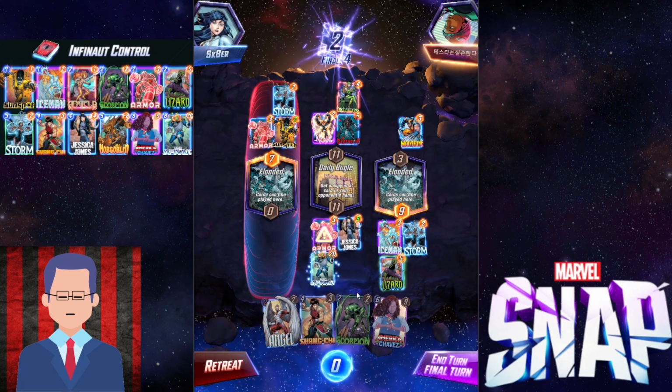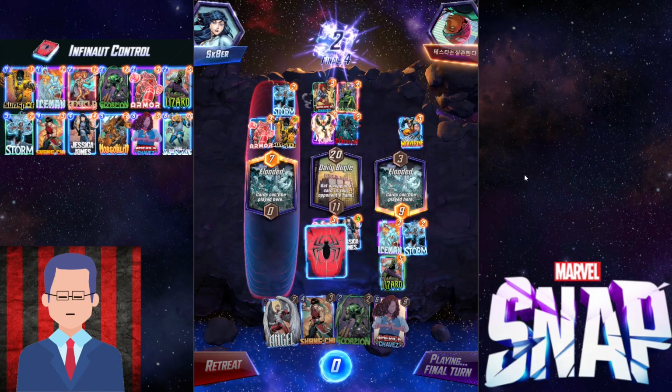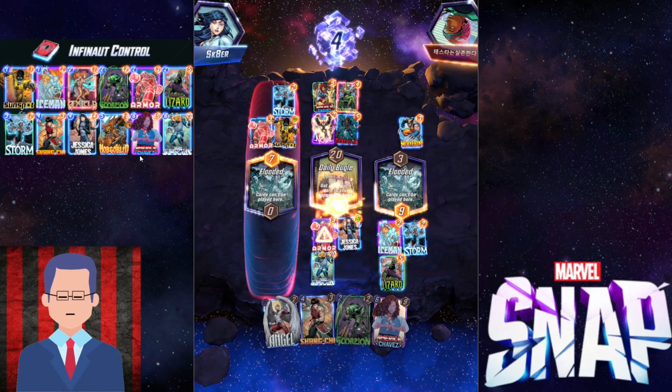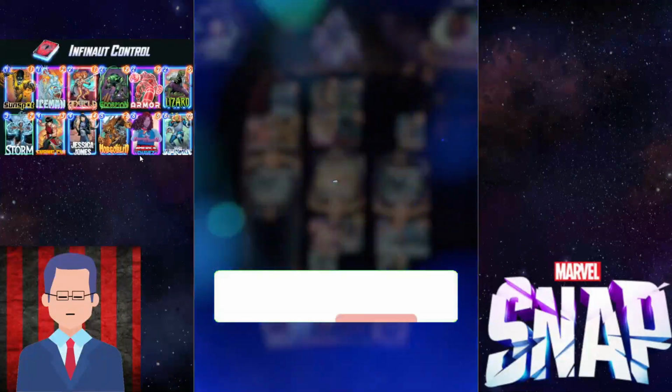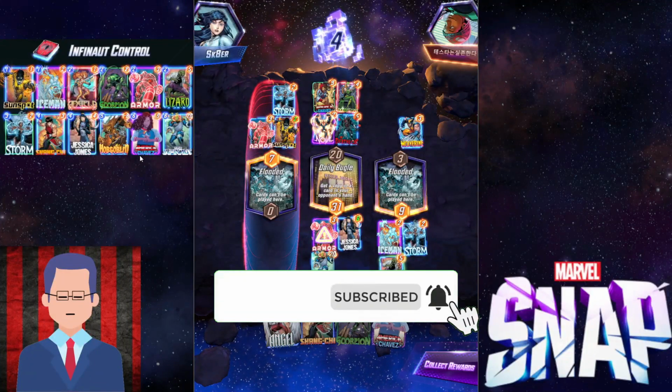Did they copy my Shang-Chi? But even if they did, it's not gonna happen. Because what they copied were either the Storm, Armor, or a Lizard. No Shang-Chi. But even if they did copy the Shang-Chi, they have initiative, and as I explained, there's no way they can win. So GG, well played.